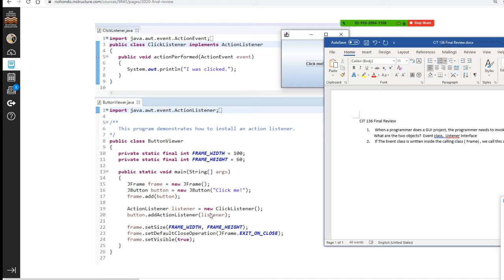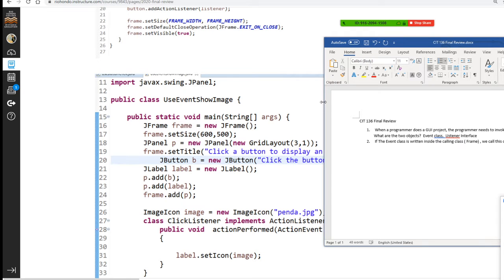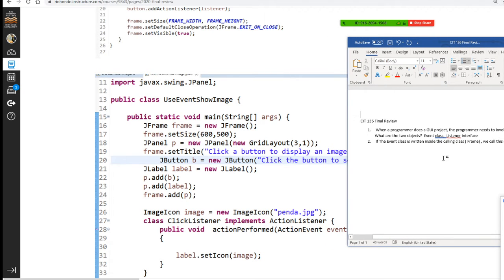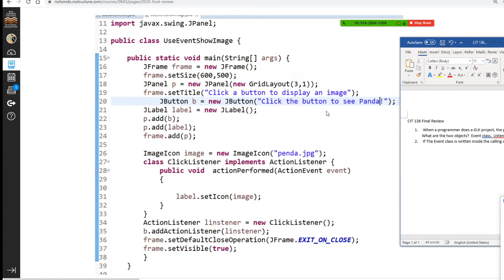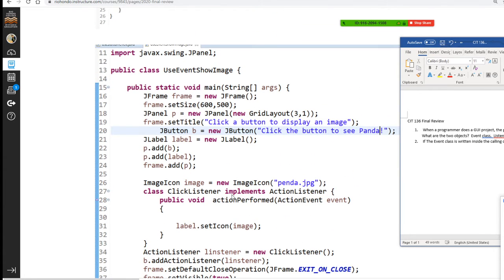Okay. Now for this one, I wrote it outside. And I already told you, we're going to move it inside. And this is called an inner class. If you don't care, try to memorize. We call this inner class. And why are we going to call this inner class? Because look, the code we are writing here only relates to this friend. Really relates to this friend.